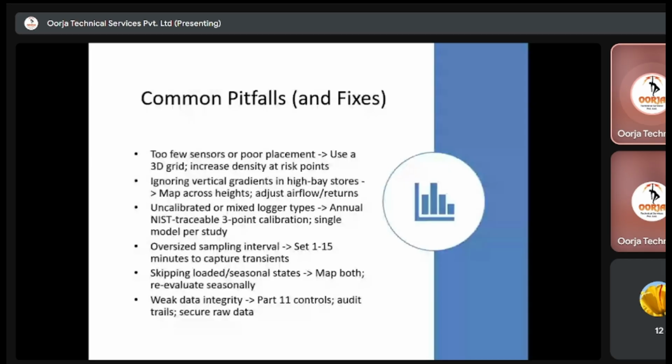He may use the details like area name, sampling time, what will be the cycles, what will be the condition, loaded conditions or mapping or empty conditions. So all these things he will keep in mind before starting the activity. So if it is possible to share the protocols, please share it with Urja in advance.